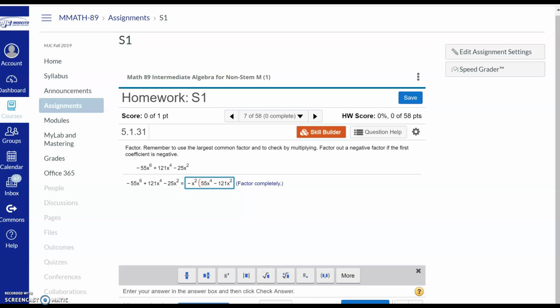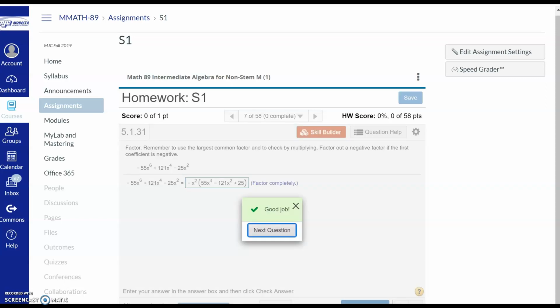Then I'm pulling out a minus x squared, so I'm going to have plus 25, ending parentheses. I'm going to click on Check Answer down here. And it says, good job, next question. And I've done it correctly.